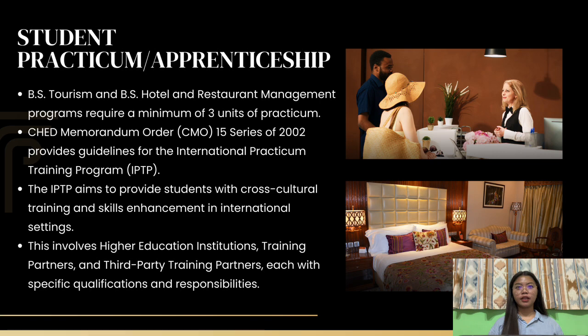So, for student practicum or apprenticeship, BS Tourism and BS Hotel and Restaurant Management programs require a minimum of 3 units of practicum. CHED Memorandum Order 15, Series of 2002 provides guidelines for the International Practicum Training Program, or IPTP. The IPTP aims to provide students with cross-cultural training and skills enhancement in international settings. This involves higher education institutions, training partners, and third-party training partners, each with specific qualifications and responsibilities.